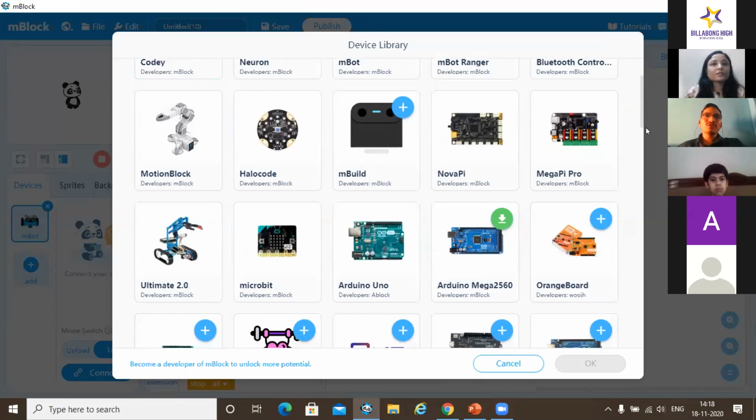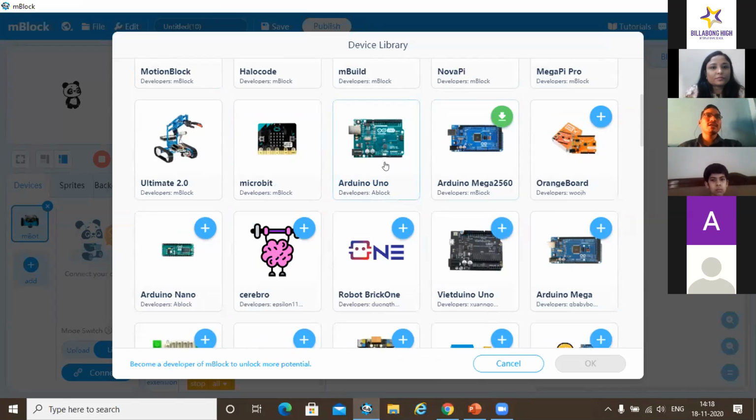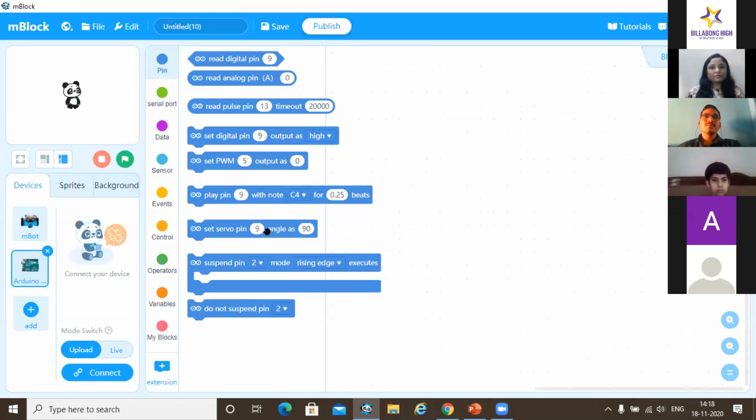Now, if you go here, you have Arduino Uno. That means whenever I add that particular block, or you can say that particular device, my commands will change. Now, if I go here, see, my commands are different. So it depends on what type of robot you are using, or what type of controller board.